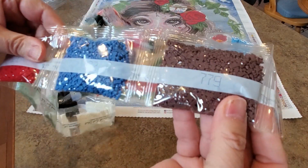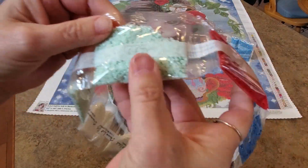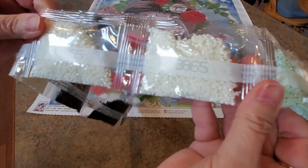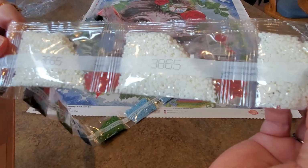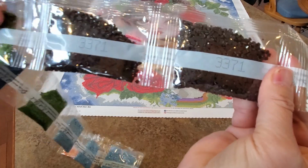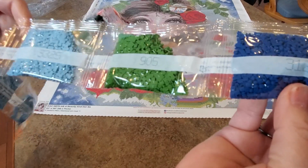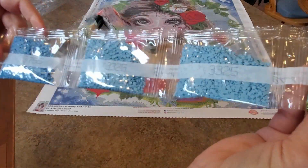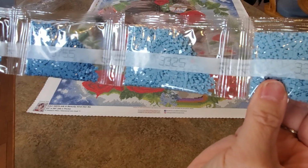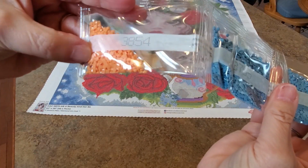All right. Some chocolate colors. Brown. 321. Love 775. It's a beautiful mint. Here's our 3865. Three bags of it, for all that white around there. 3371. Green. Blue. Some more blues. Look at all the blues. A lot of blues. She's surrounded by blue, you guys. So look. Two of those. And a little bit of this orangey color.